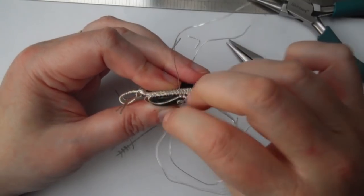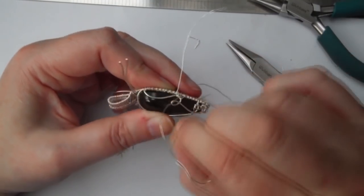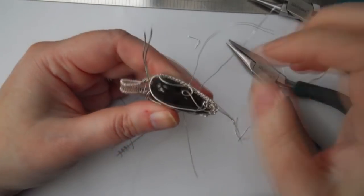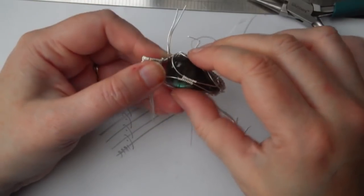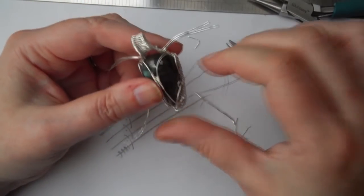I'm trying to work out if they're all absolutely finished off, or whether I need to go through or around any more times to make sure that they don't unravel and get them all in the right direction. Okie dokie. How's that doing? Is that still firm? Yeah.